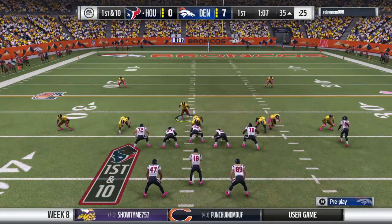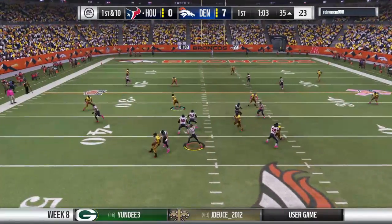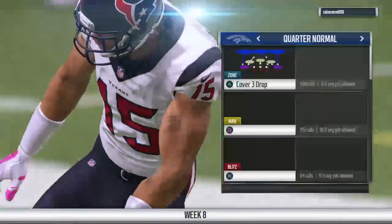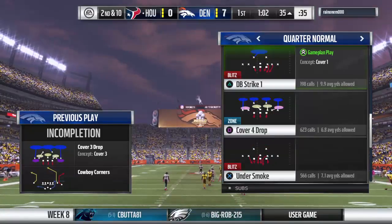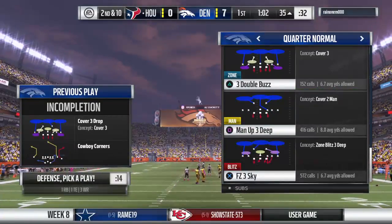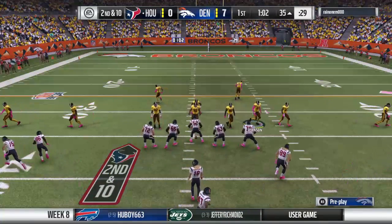Here we go. Boom, now on first down, he'll drop to throw it. He couldn't quite hold it. Got hit. Ball pops out, incomplete. And a look now at how the Broncos line up defensively. Brandon Marshall, no, not the wide receiver, a quality linebacker who can cover very well.